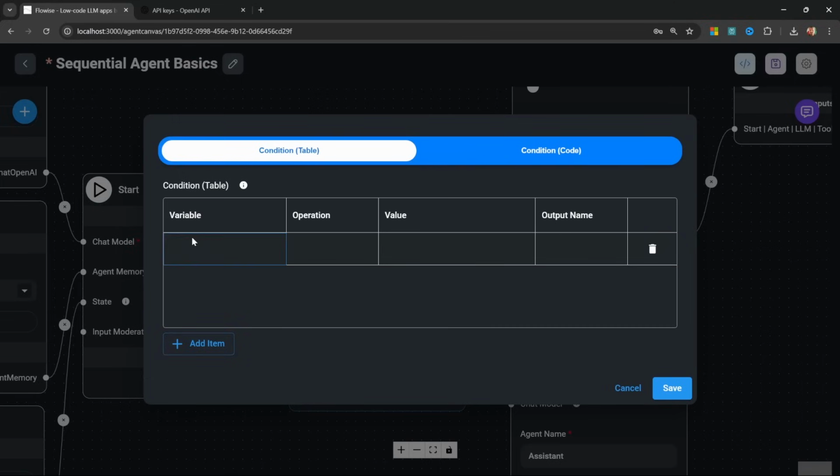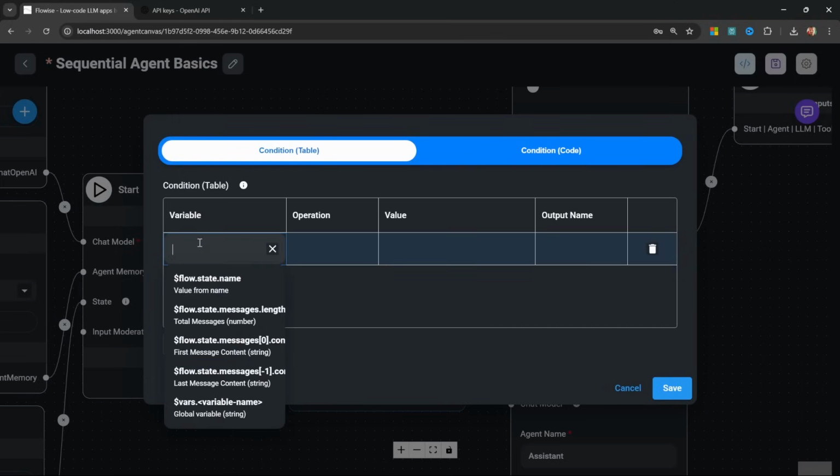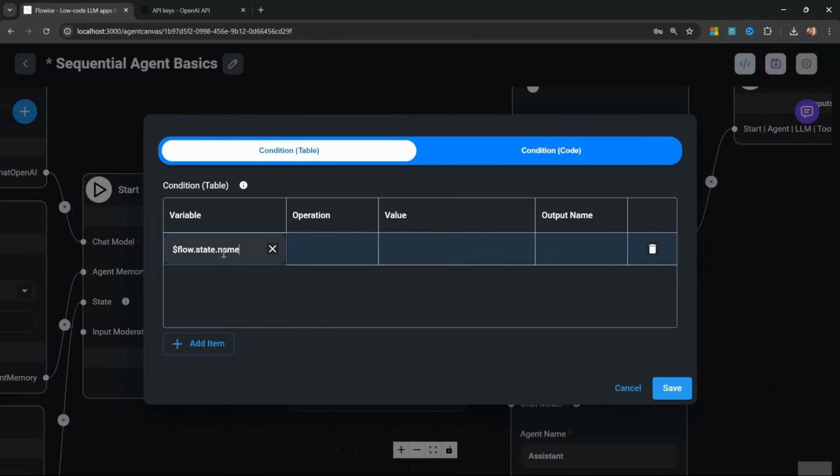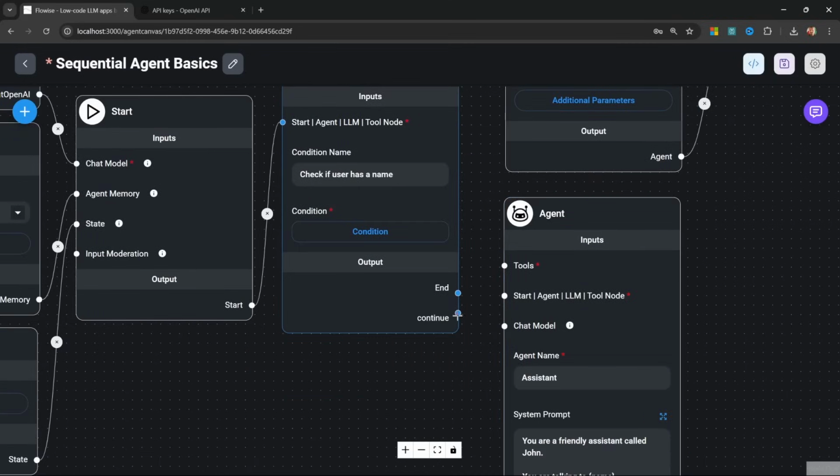Let's add a new item, and for the variable, we can access the name property in state. So we can say that if the name is not empty, we then want to simply continue to our agent node. You can call this output whatever you want. I'll simply call it continue. If we save this, you will now notice this continue output over here.